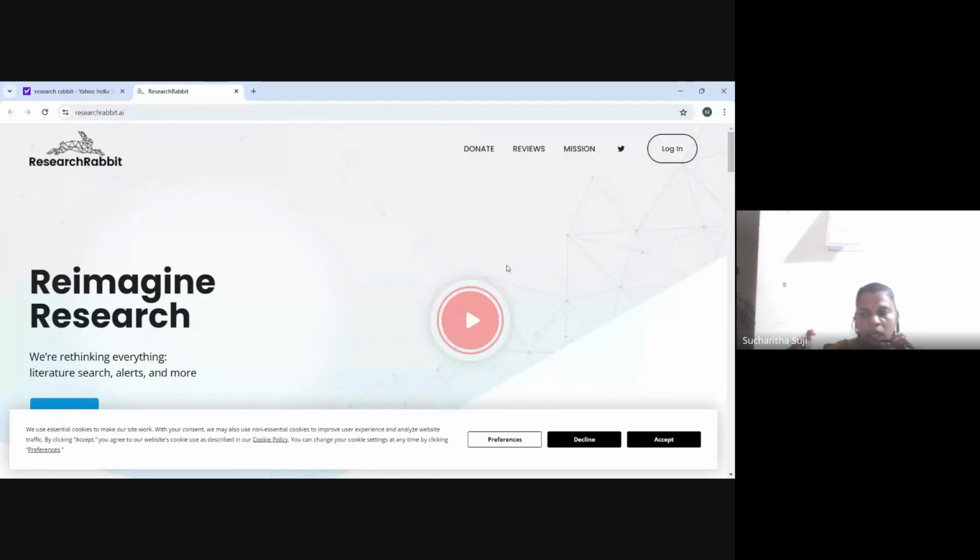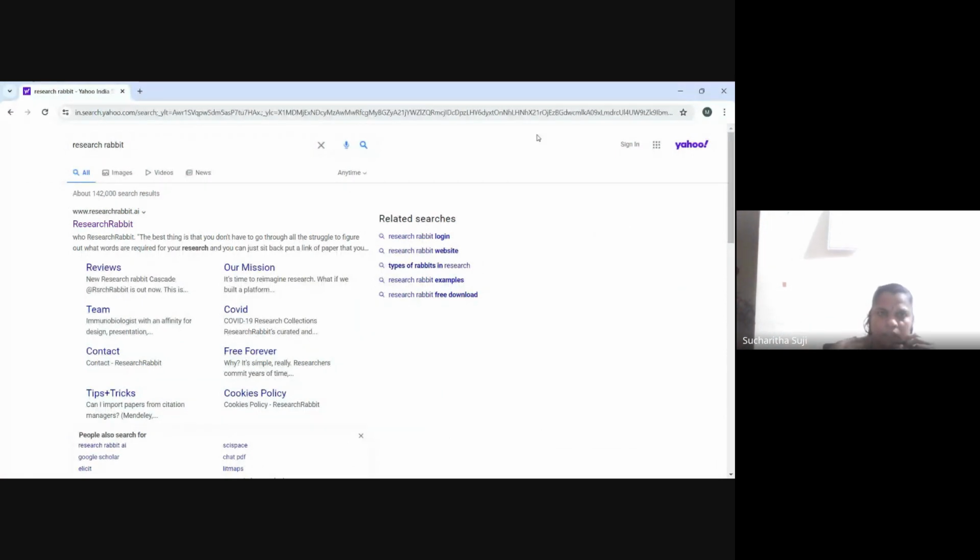Connectedness is how many of them use that title, how many published papers related to this area, and in which year they published the paper. All these features will be visible in the AI tool named Research Rabbit. So you can use Research Rabbit for research purposes. Some other AI tools are also available.